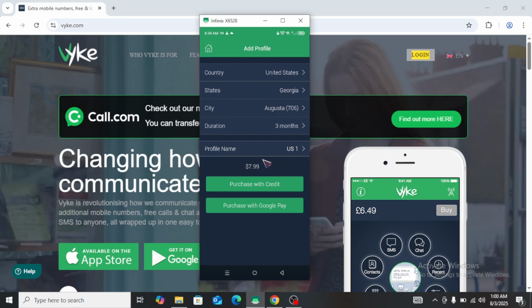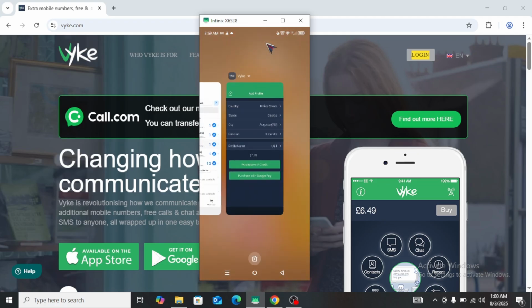It is not cheap, but the phone number they will give you is better. You can use it many times, for a long duration, and you can use it to receive different codes. It's just like a phone number, but it is virtual. So you can download the app on Play Store.